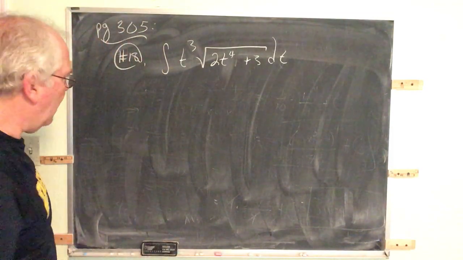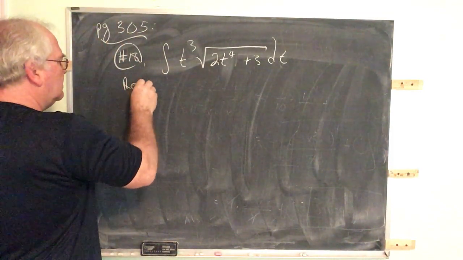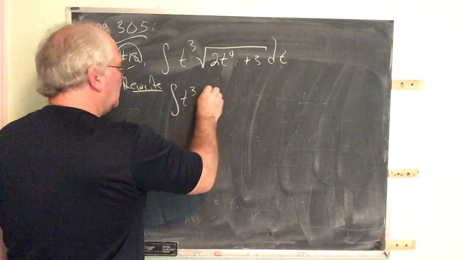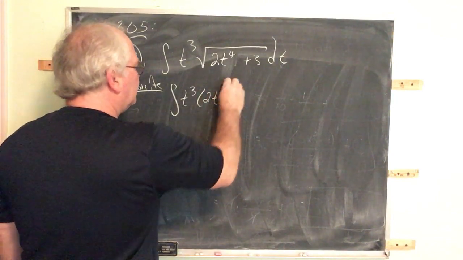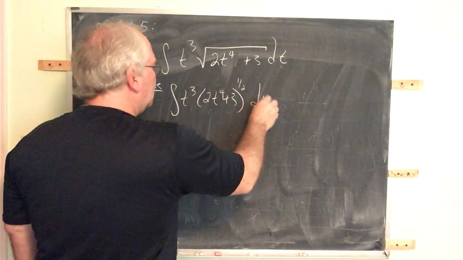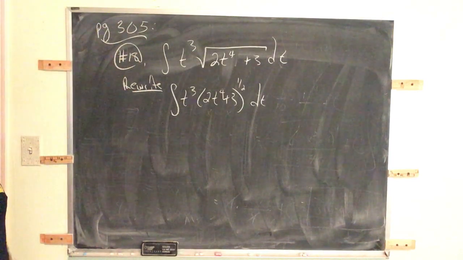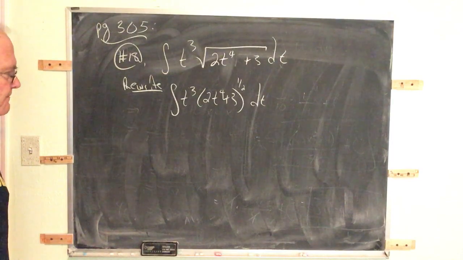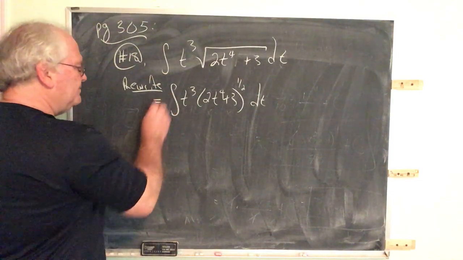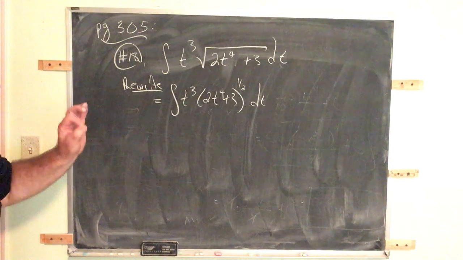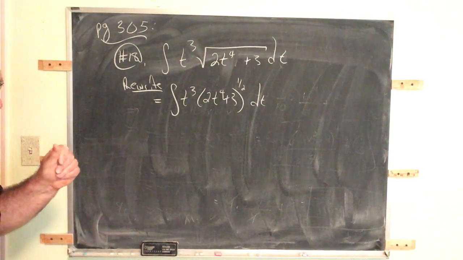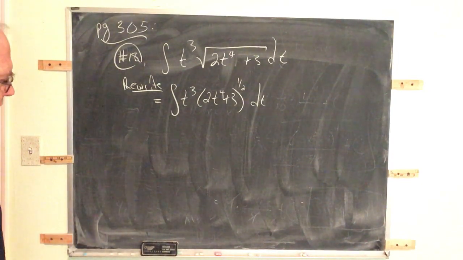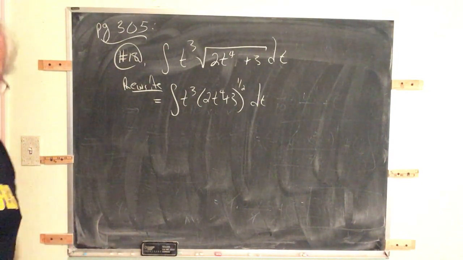All right. First, a rewrite. 2t to the 4th plus 3 to the 1/2. Get rid of the square root, write that in exponential form. See if you can see how far down the road you can get with this before you hit a snag. This actually involves a slight modification of what we've done before. So this is adding another layer of difficulty here.